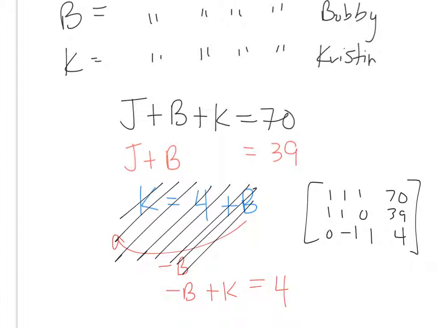You have to still be able to do it by hand. Yes, we learn how to do it by hand with 3 variables and 3 equations. But doing it on there for the word problems makes more sense. There it is. Good. So remember, this first column represented J, so that first one there, that's J's value. And the second column, that represented B. So this represents 0J plus 1B plus 0K is equal to 27. So pretty much B is 27. And there's our K is 30.